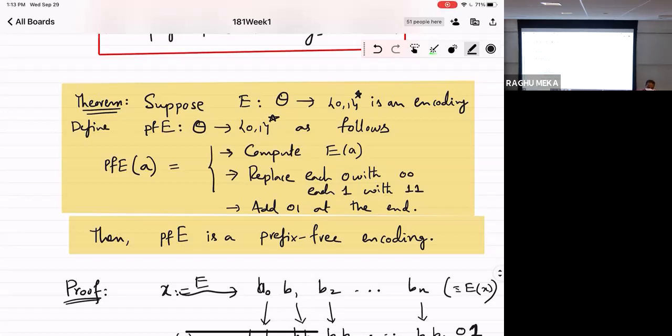And then this is-valid check is just checking if you actually have a valid encoding, right? 0, 0, 1, 1 are encoded in a special form. Every bit has to be repeated twice, and then you should have a 0, 1 at the end. It's a cross check to make sure that you don't run it on bogus inputs. So the input can be any encoding function and decoding function, and the return will be prefix-free versions of those. Right? So I'm going to run that using my integers-to-string encoding and my string-to-integers decoder.